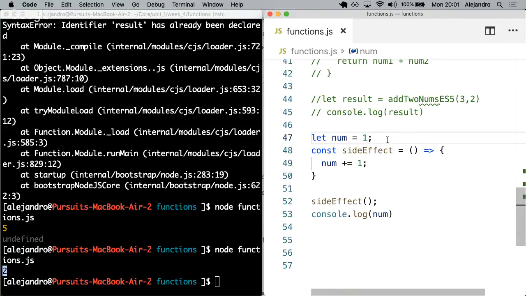I guess one argument I can make is also the idea of we want this code to be independent, for instance. So if I take this function and I put it in another file in another program, now it's no longer independent because it was reaching out of itself to use num1.